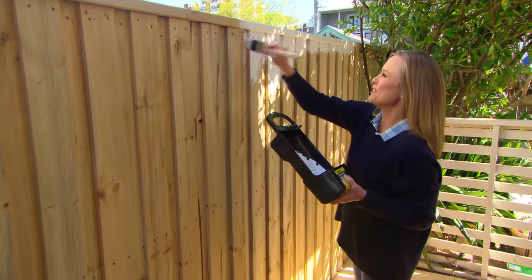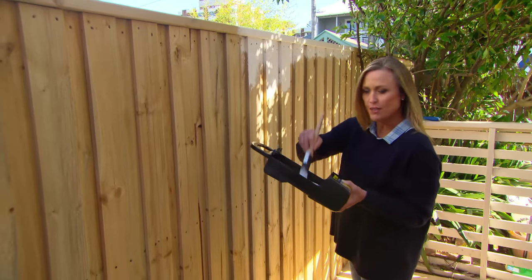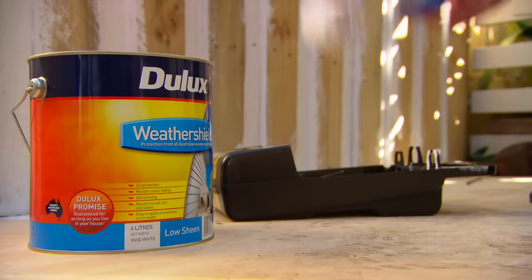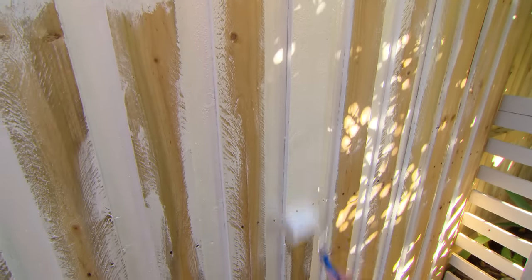Painting the fence, well, let's face it, it's not usually high on the fun jobs list, so you don't want to be doing it too often and you do want to save yourself some time. Now, it's important to note that if you use Weather Shield, of course, it's a great quality paint, but anything off a white base actually is self-priming, so it cuts down on a step. So you kind of get two goes in one. It saves you time and it gives you a great result.